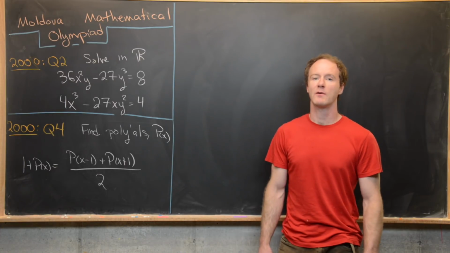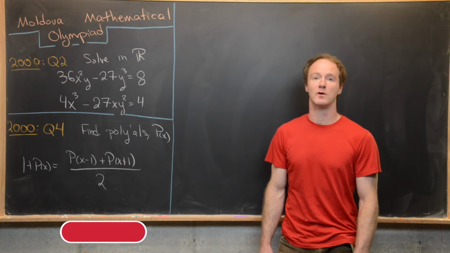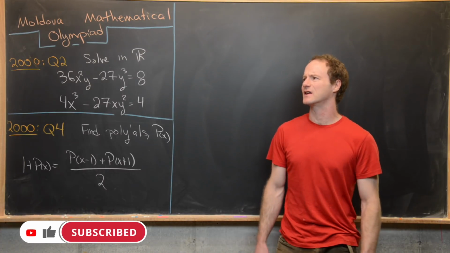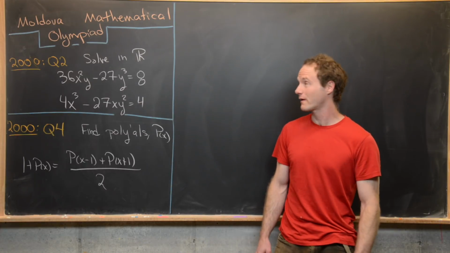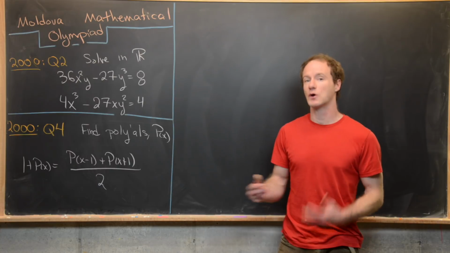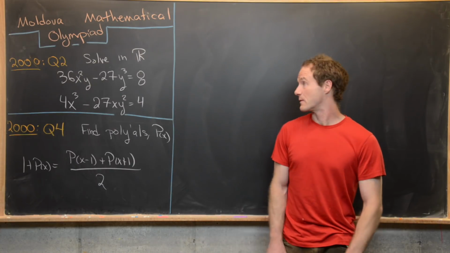Here we're going to look at two problems from the Mathematical Olympiad of Moldova. And I'm not going to give hints this time because I think any hint that I could give would give it away really too quickly. So we're just going to jump right into the solutions. If you want to try the problems, go ahead and pause the video and then give them a go.